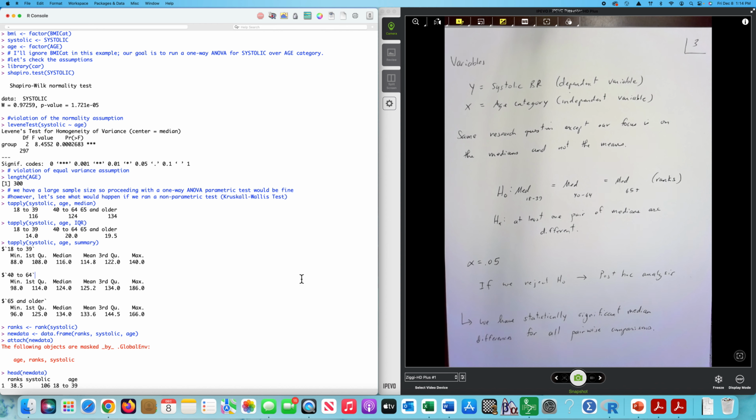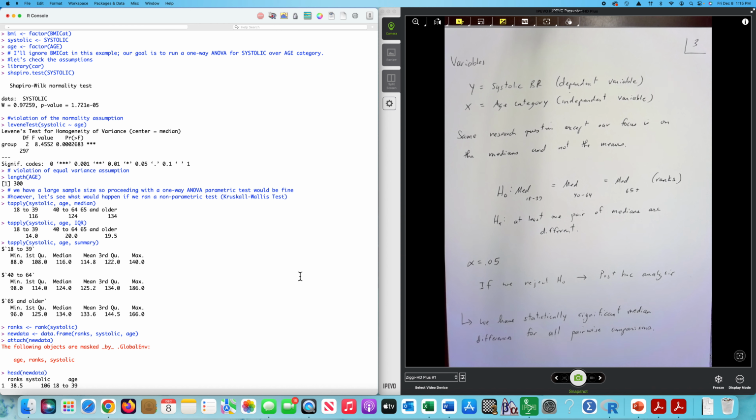Calculated my sample size. Now again, with a sample size of 300, if I was going to publish this where it really, really mattered, I would just go ahead and proceed with the standard one-way ANOVA, a parametric test, because of my sample size. However, let's say you present something like that to a referee journal and they kick back your article and tell you, nah, you're using parametric tests when you need to be using non-parametric tests. So what would you do?